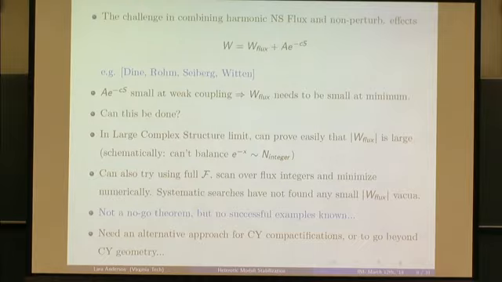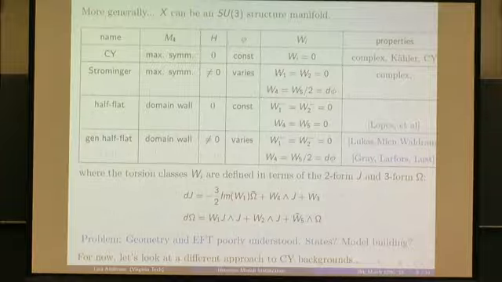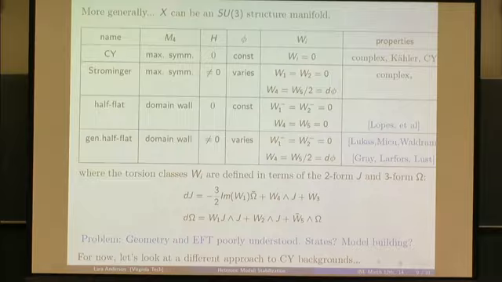You need a different set of tools to try and stabilize moduli if you're going to stick to Calabi-Yau compactifications, or you have to give up on Calabi-Yau geometry to start with. So let me just have one slide on a list of where we might want to go with this. Other options, if you consider just heterotic backgrounds: you can consider alternatives to the Calabi-Yau background, where we have a maximally symmetric space with H zero and the dilaton constant.